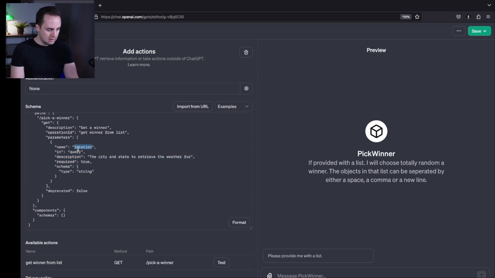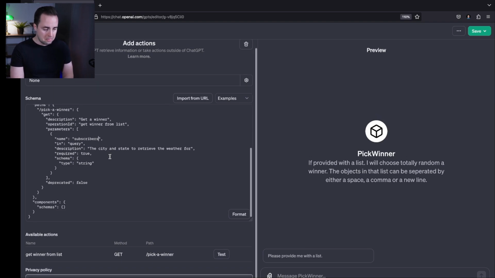And the name here is like subscribers or whatever this list is. Let's call it subscribers because probably we are going to use this service to pick a winner randomly and to verify to our subscribers that we did not use any tricks to manipulate the votes or the decision-making process.